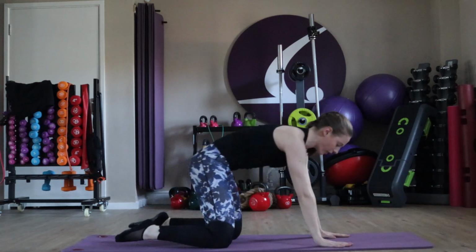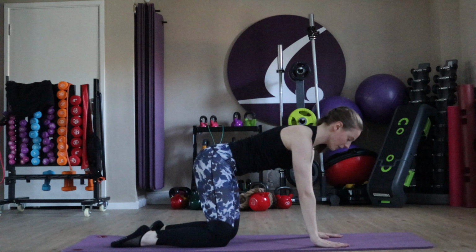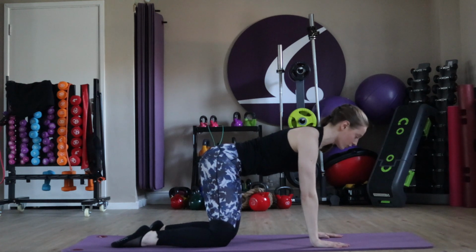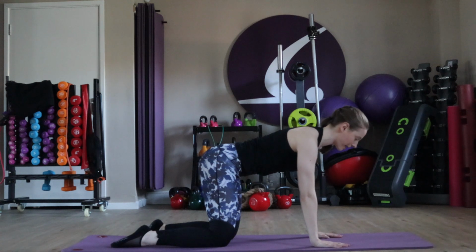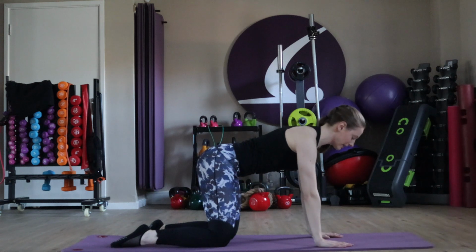Okay, come into all fours, so hands underneath the shoulders, knees underneath the hips. And what we want to check is that the spine is straight like a tabletop. So the tailbone and the crown of the head are reaching in two directions away from each other. The shoulders are sliding down away from the ears, and the three bony landmarks at the front of the pelvis, your pelvic triangle, are level to the floor.